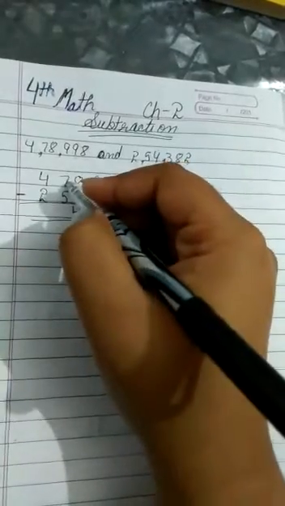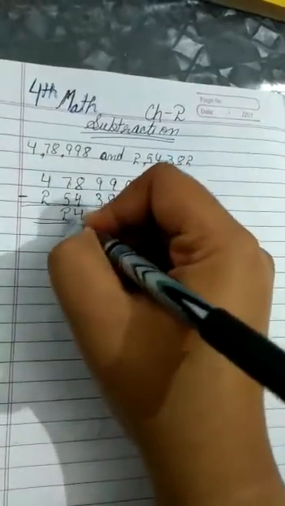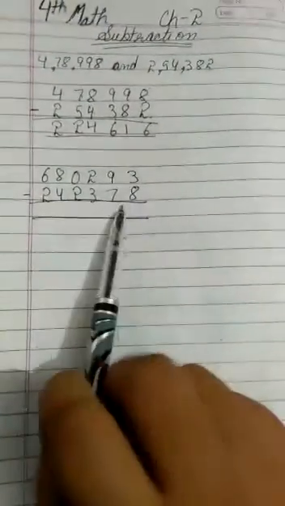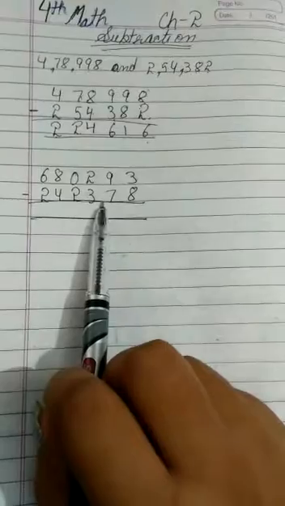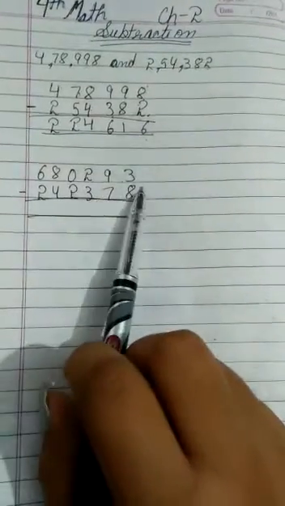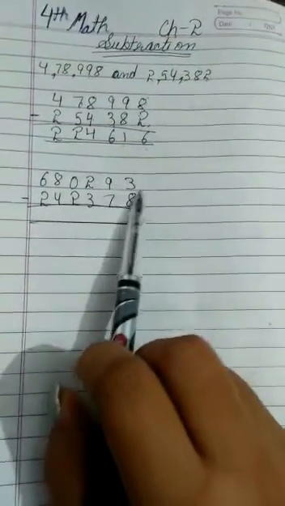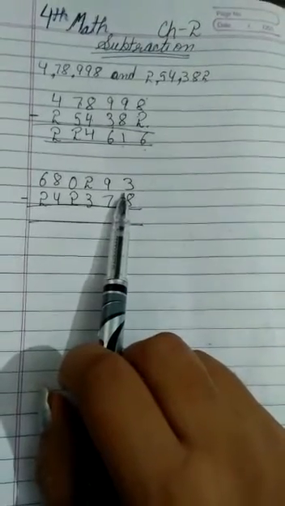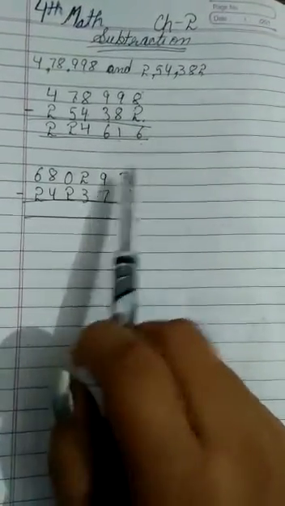So this is our answer. Take another example. Now in this number, when we want to subtract these both numbers, on one's place the digit written upside is smaller than the digit written downside, so we can't subtract it. So what we will do? We will take one borrow from the next digit.